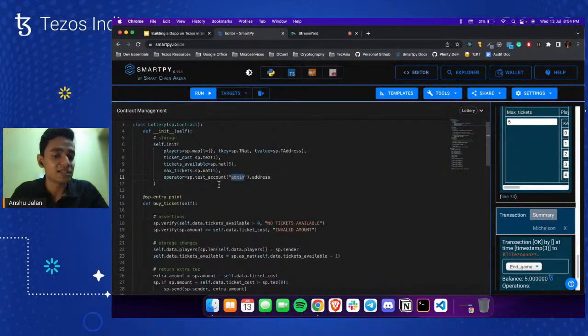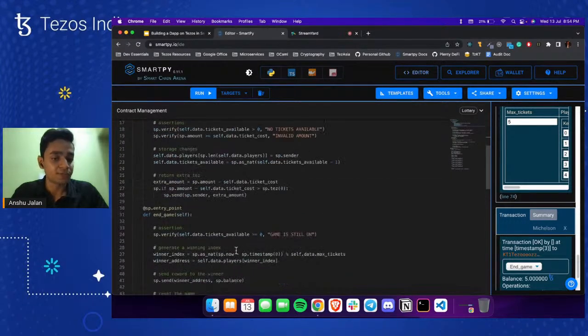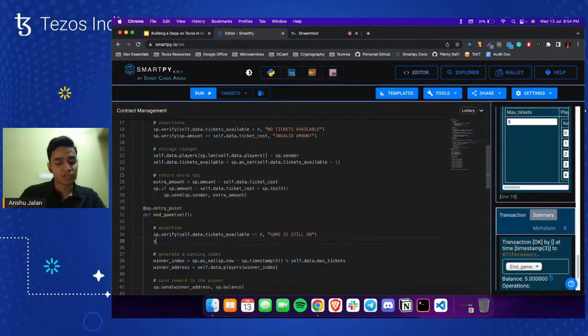So basically here this is an admin who will be an operator and control the end game entry point. Now, how will the end game entry point actually be controlled by this operator? The first thing we do is we provide an assertion, that is, the sender must be the operator, right? Because if anyone else is calling the entry point, that won't be valid here. So we say not authorized.